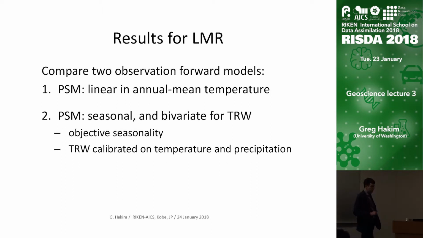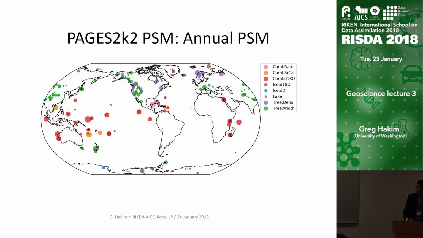So this is kind of the best we can do with a bivariate fit for the tree ring width, based upon the two things that we think in the climate the trees are responding to that we have long records of. Ideally, we'd really like to use things like solar radiation and whatnot, but we just don't have records to calibrate on over long periods of time. So I'm going to show you the impact of the measurements in the reanalysis for these two forward models.